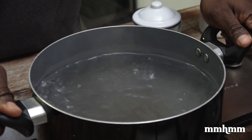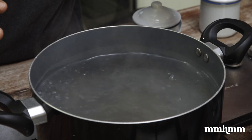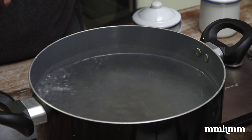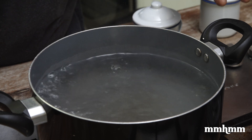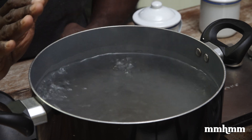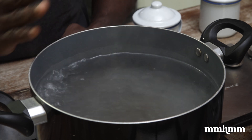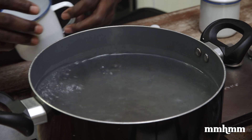You also need to have enough water in your pot. You don't want a pot that's half full of water, because when you put in the pasta, it won't have enough room to move around. That's why some people say you need to put oil in the water so the pasta won't stick together — but that is not true. As long as you have enough water, your pasta will not stick or clump up. Water at a rolling boil.